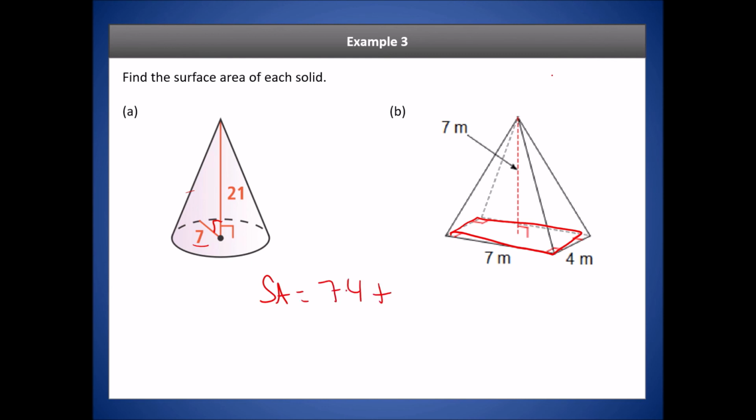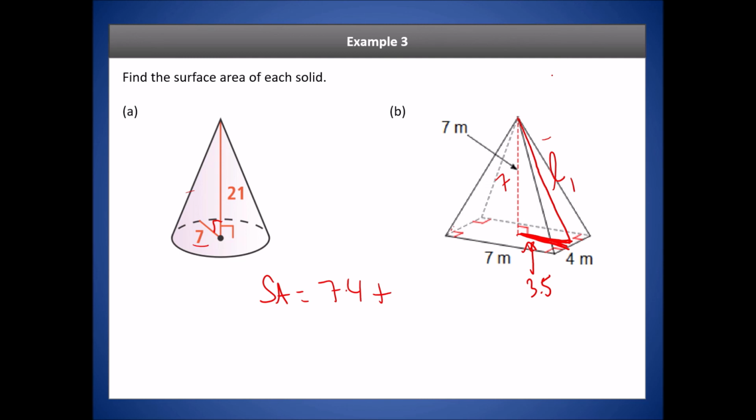Now we're going to do the triangles. So let's look at the triangle piece here. So if I wanted to get this triangle, well, I'm going to need this slant height right here. Now I know that this base of this right triangle is half of 7 because this is the side that it's based off of. So this is actually 3.5 because it's half of the 7. And we know that this height is 7. And so we can figure out this L, we'll call this L1. That'll give us a slant height of that triangle.